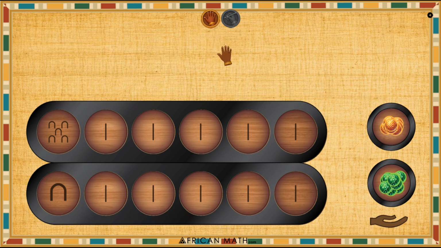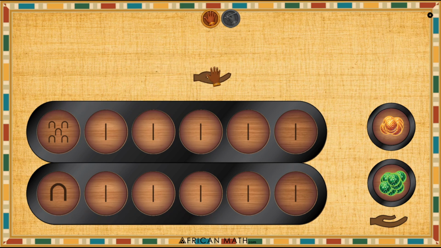Like the foot was used, they used the yard, they used body parts, they used the arm, they used the hand, and they had a unit of measure. They would group units of measure according to the body parts, because that made it easy for learners to understand. So here we have a hand.